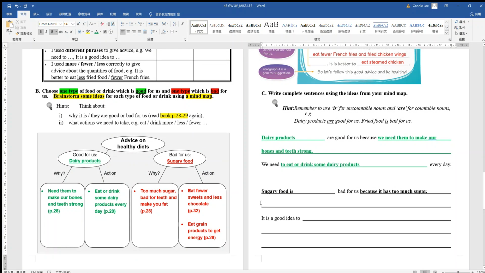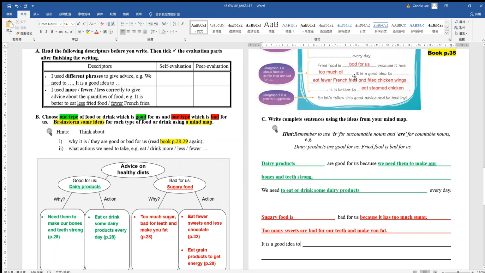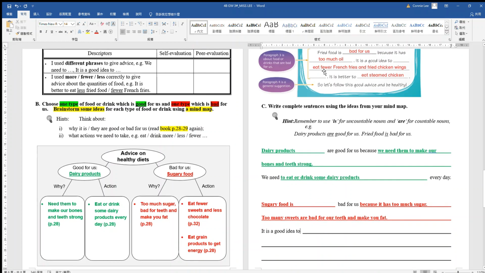And we can add one more point here. Too many sweets are bad for our teeth and make you fat. So we finished using the third box in the mind map. Okay, so follow the example here. We can use the phrases "it is a good idea to," "it is better to." So let's follow the example and use the mind map.